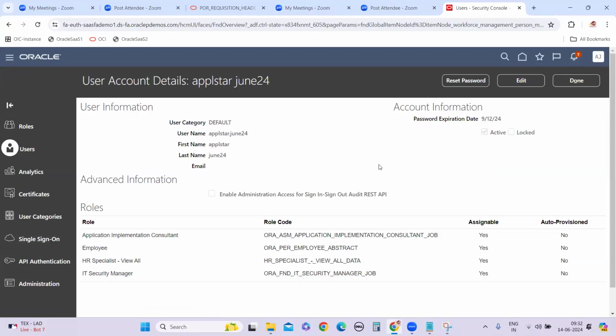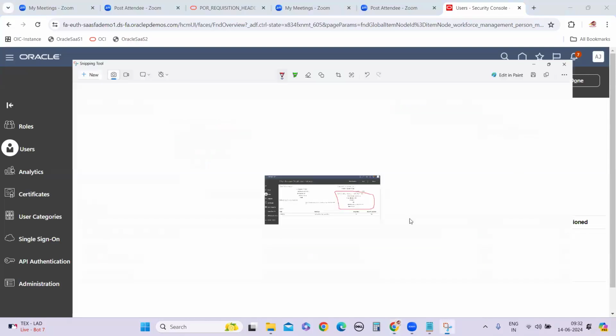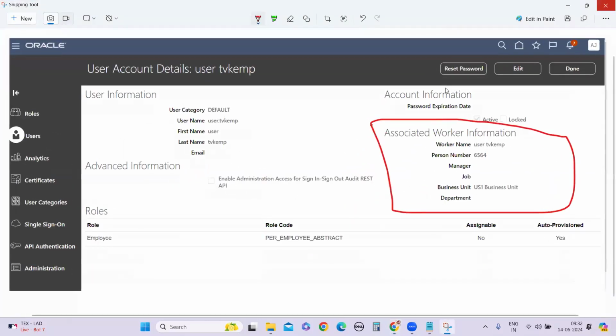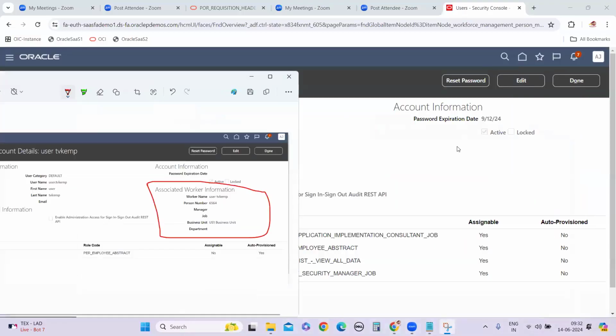So this is the difference if you want to know whether it is an implementation user or an employee user. The implementation user will not have this section. This is only for identification, guys, whether it is an employee user or an implementation user.